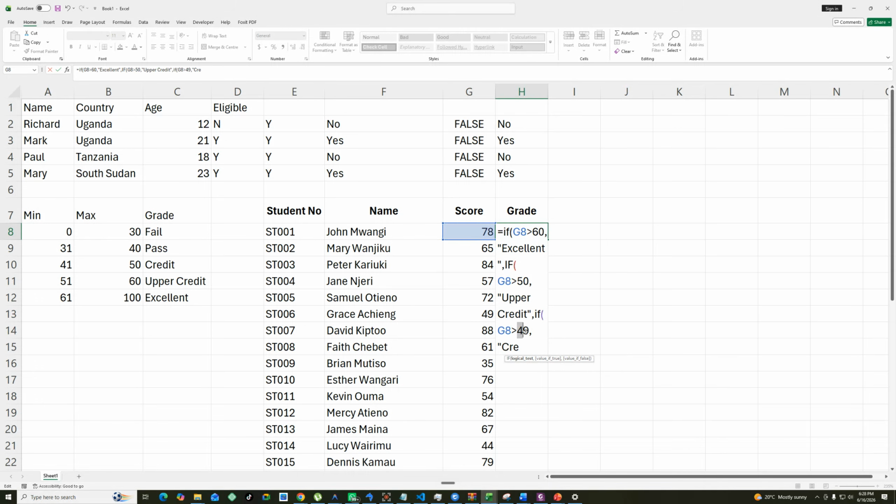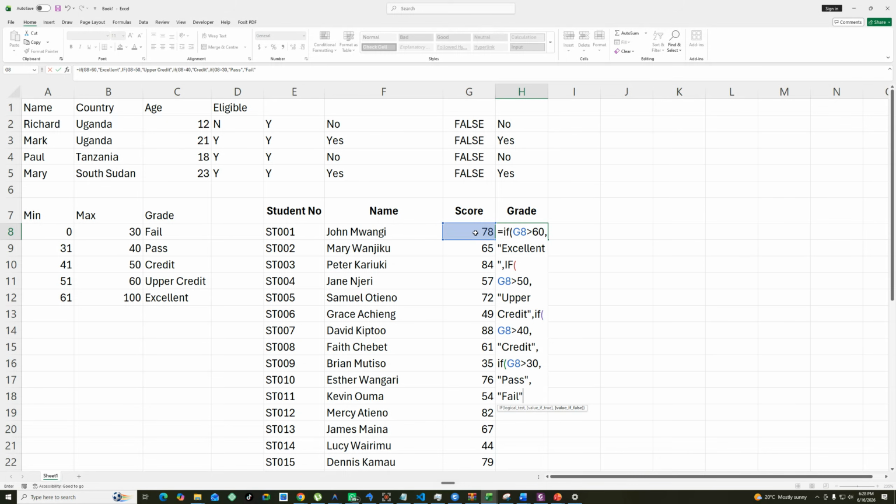Greater than 40, I'll give it credit. Then, of course, I'll still check if this grade is greater than 30, then I'll give it a pass. Now, in either condition, I'll give it a fail.